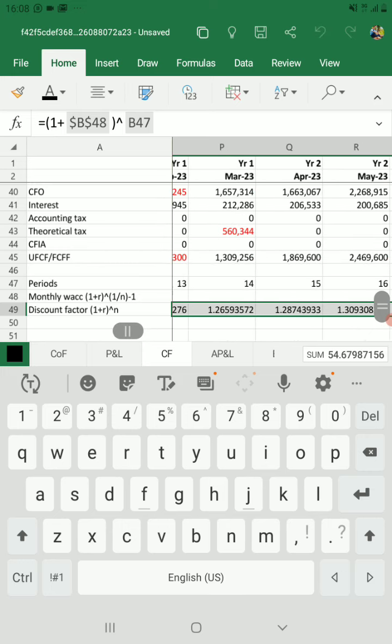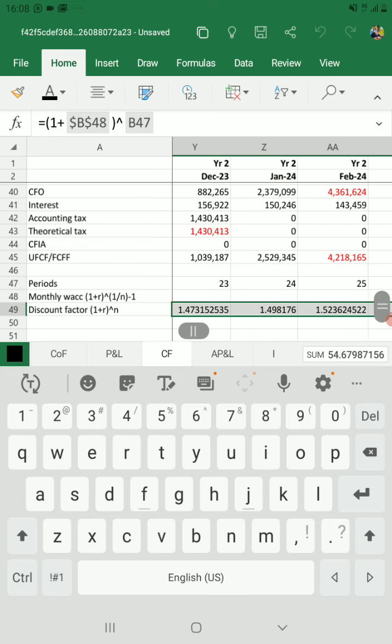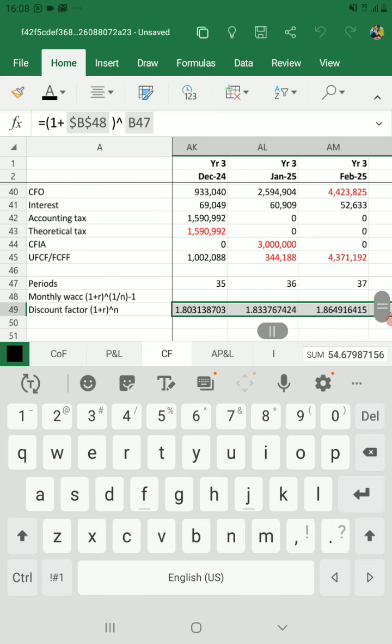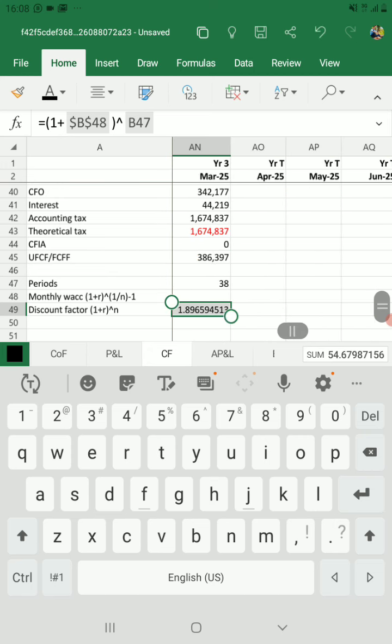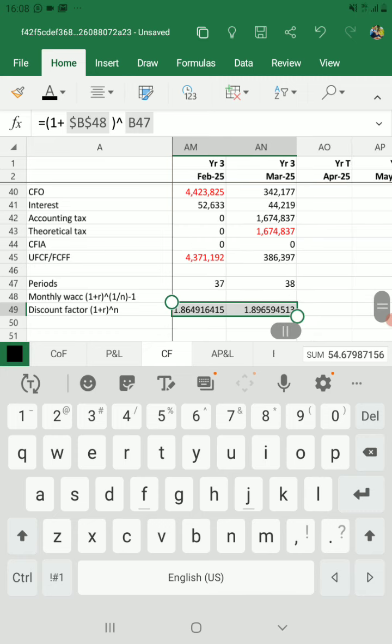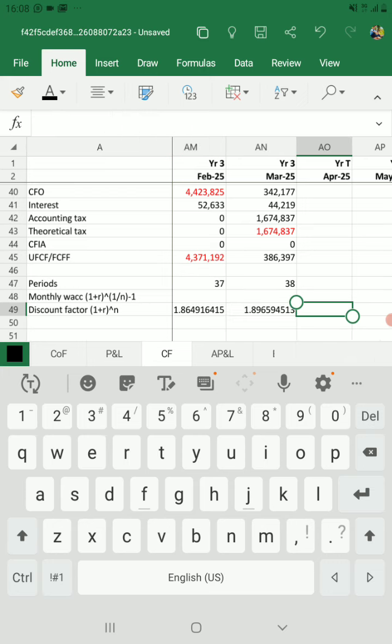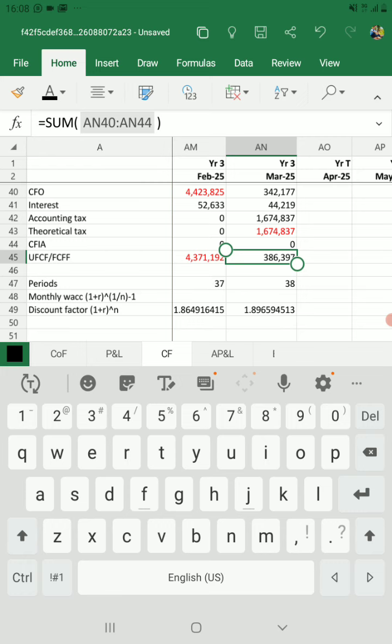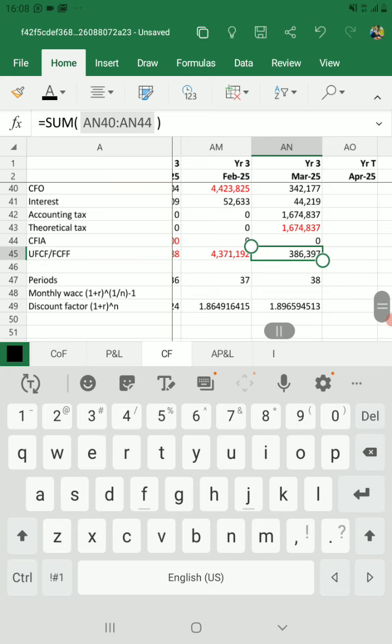so we have the factors here, but we need to establish the terminal value as we did. In this case, because we are doing it on a monthly basis, the figure that we will use for establishing terminal value, normally it is supposed to be the end, March 25 here, the unlevered free cash flow at the end of our explicit projection period. But in this case, this figure does not make sense.